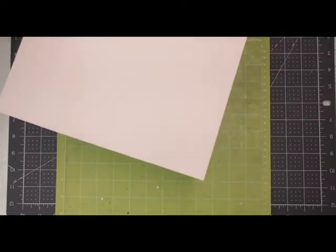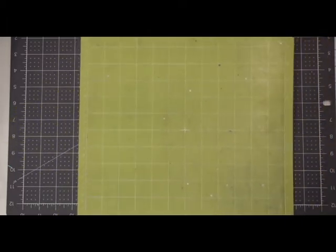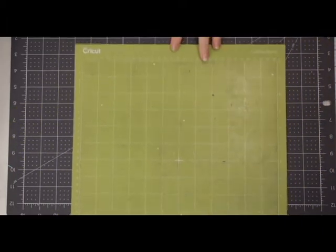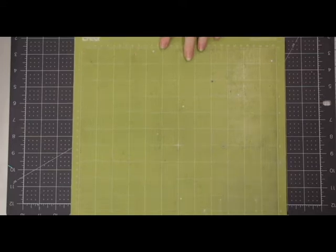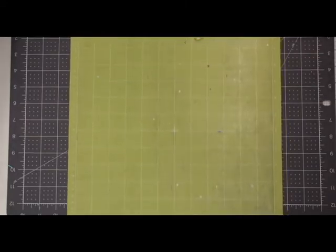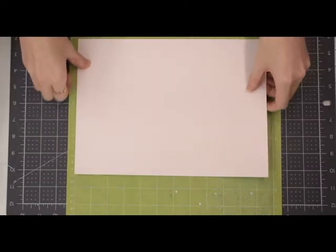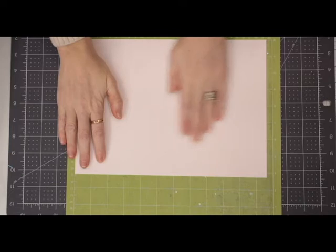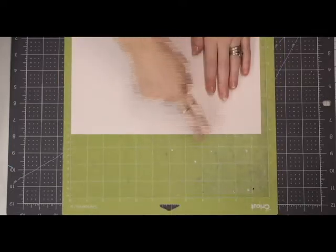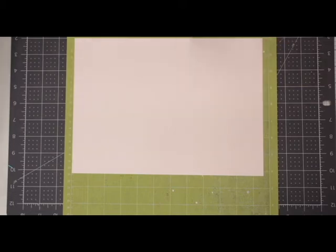Next, I've got some watercolour card. And I'm actually going to turn my mat round. Don't forget that you can put your mat in either way. So you can have it go in this way, or you can have it go in where the arrow is. And you can also place your items anywhere on the mat. And you do want to get in the habit of doing that, because otherwise we end up just cutting in that same corner all the time. So make sure you're utilizing the whole of your mat.